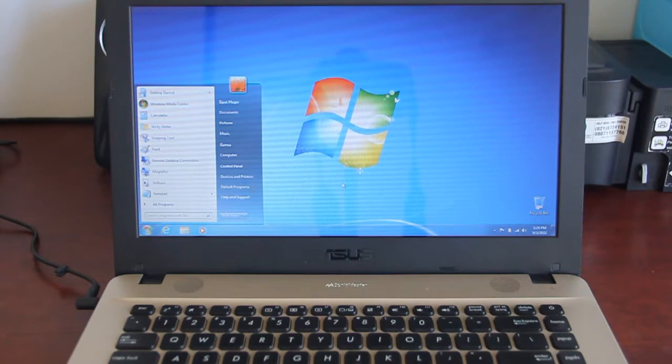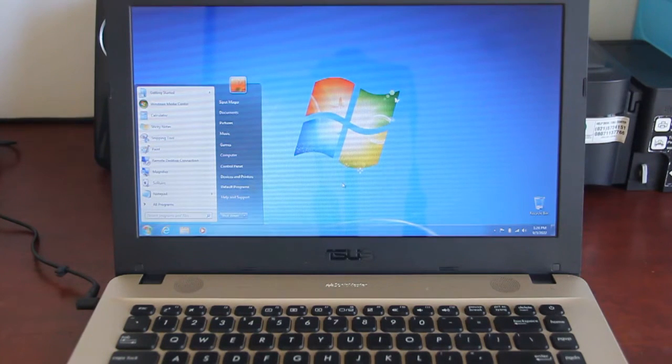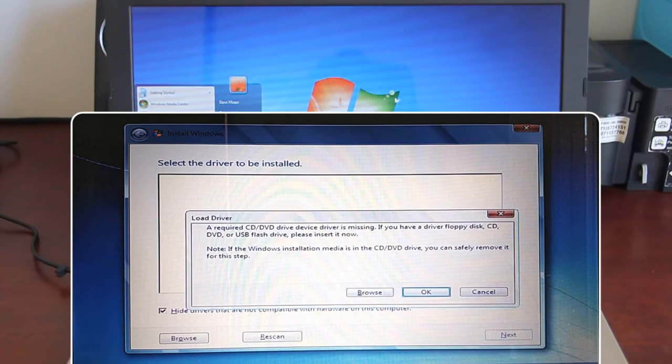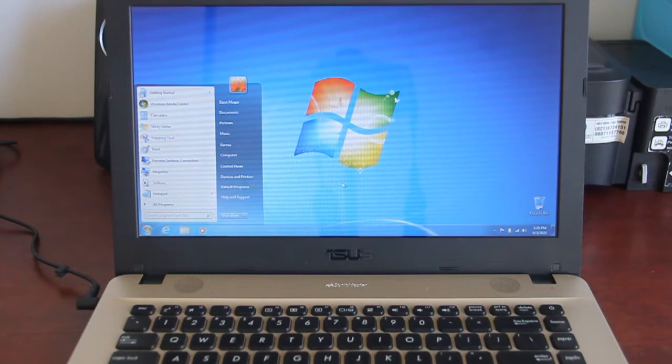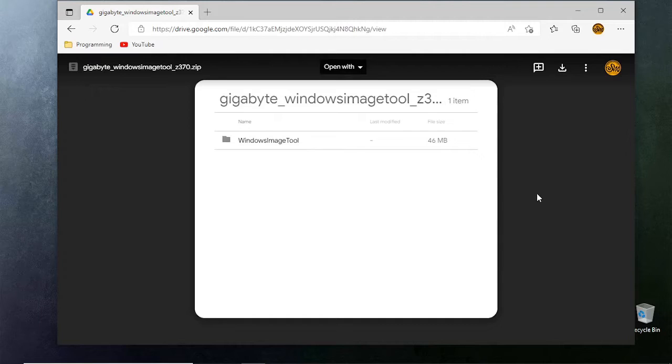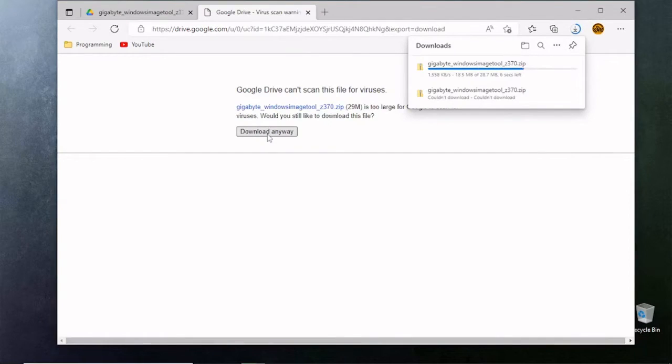If your PC has a relatively new motherboard, you may get this error later during the initial stage of the installation. The reason for this error is because Windows 7 installer is packed with an old driver called EHCI. Thankfully, Gigabyte developed a utility to package a new driver called XHCI with the Win 7 installer to fix this error. To add this new driver to your Win 7 installer, go to your current Windows PC and download this utility by clicking the link on this video's description.